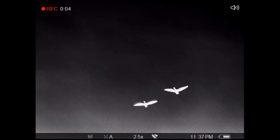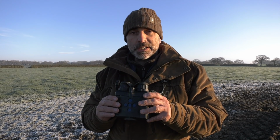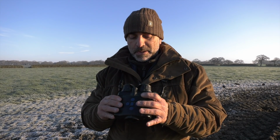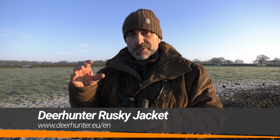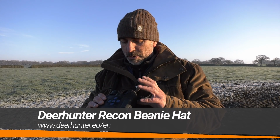These are just brilliant. What I really like about them is 2 things. Firstly, having the double eyepiece is just like a normal pair of binoculars, so I find it a lot easier on the eyes. I don't get any eye strain with these, whereas with a single binocular I'd sometimes suffer a little bit with one eye aching next morning if I've been using it for long periods, whereas with these I don't find that at all.